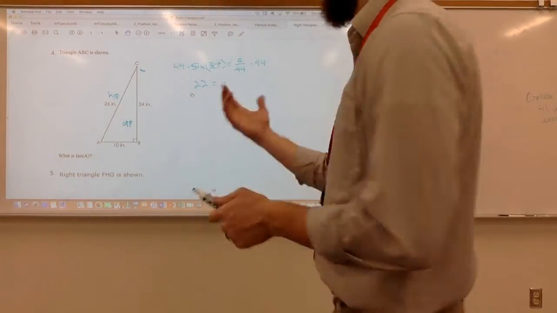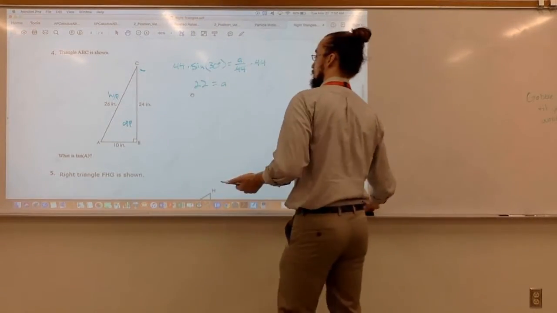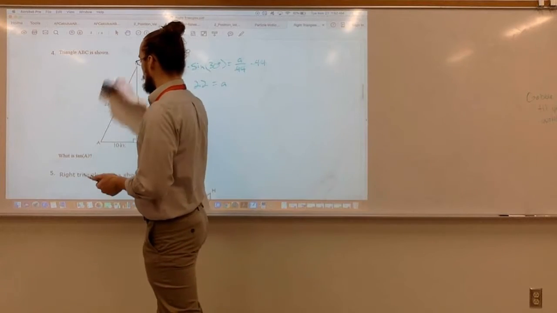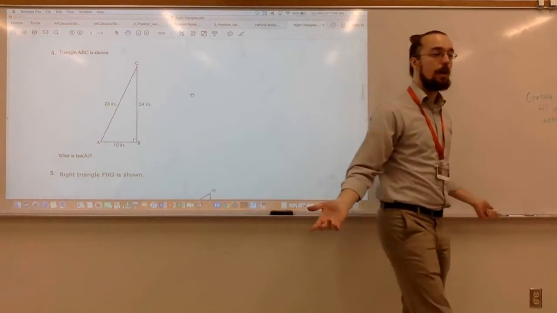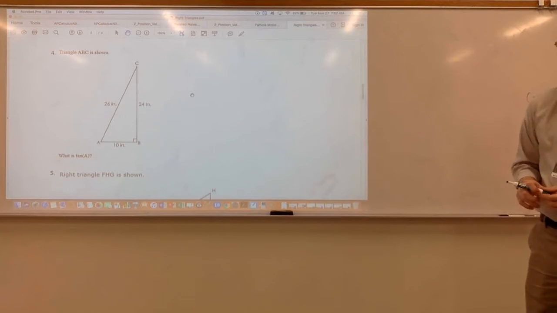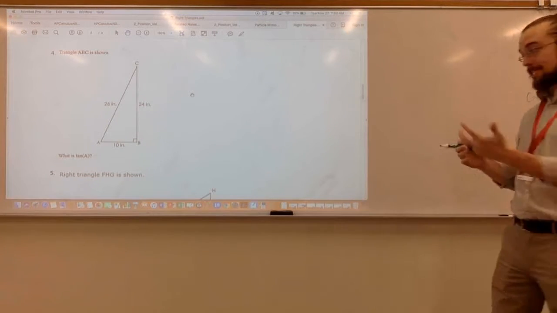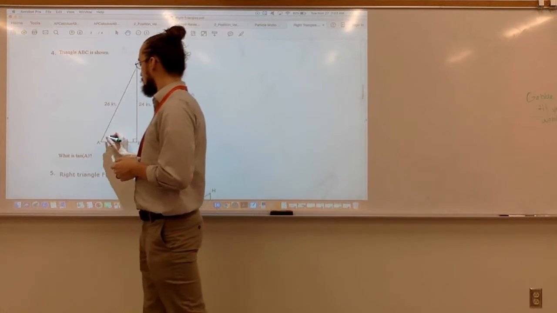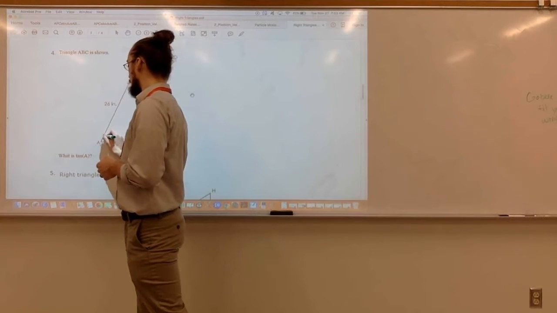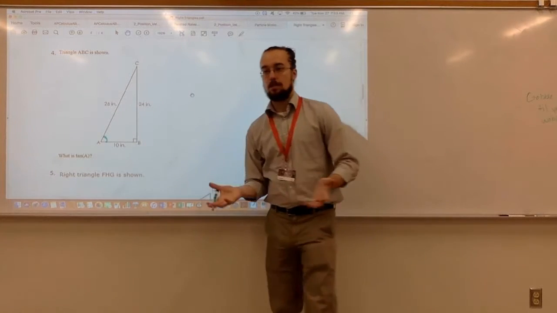Okay, so this is another question like number 2. Right? We're given a triangle, and they just ask, what is the tangent of angle A? So there's no work to be done here. We just have to understand what the question's asking. I don't have to solve for anything. I just ask, what is the tangent of angle A? How do I do that?